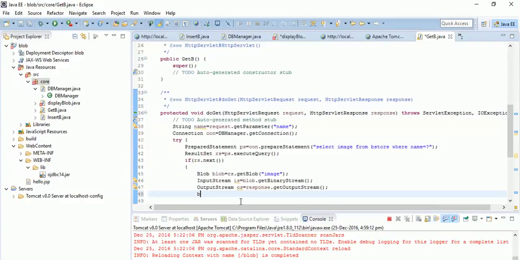To get the data we have to create a byte array, byte like this, and then we have to get the bytes from the blob. So the syntax will be byte buffer, something like an array, equal to new byte array, and then what should be the size? It should be same as the blob, so blob.length, and this will be our size.